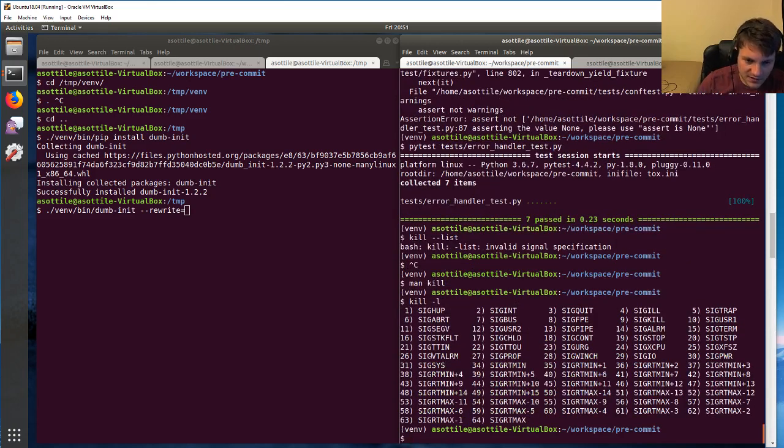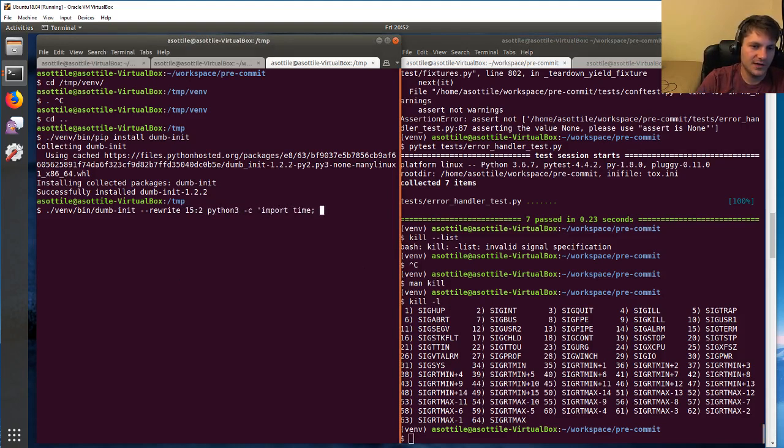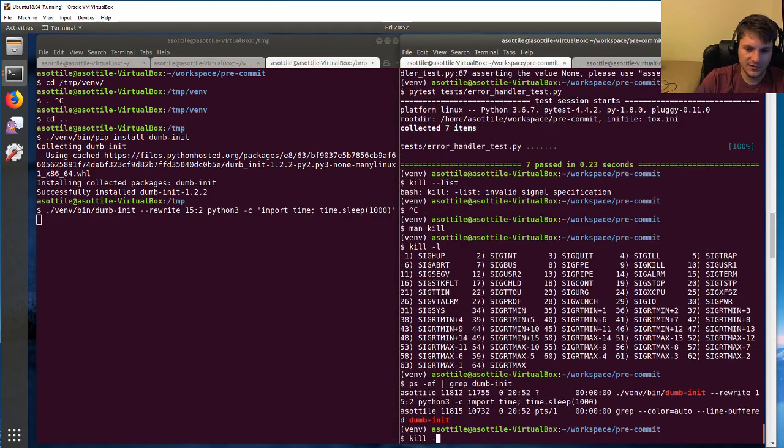That's what I wanted. So SIGTERM, should have it memorized, right? Rewrite 15 to SIGINT, which is 2. Import time, time.sleep, big number. kill -TERM 11812.